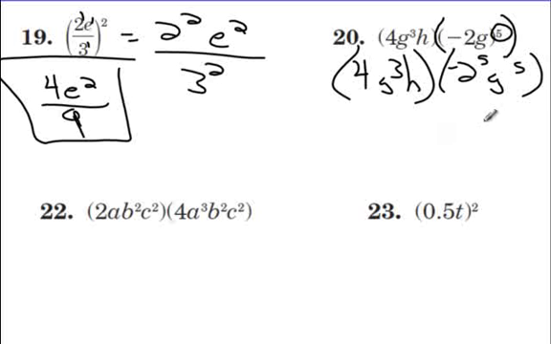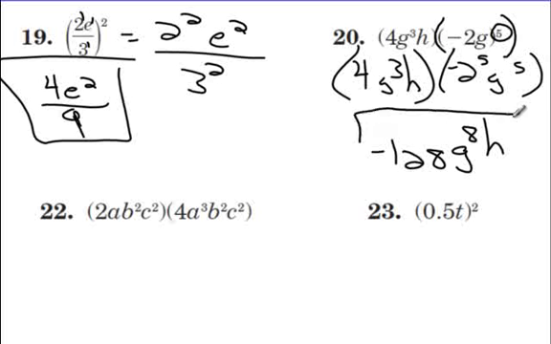I notice I'm going to have h all by itself. I'm going to have g. In this case, we're multiplying g to the 3rd and g to the 5th. Remember, this is 3 of the g's, this is 5 more, so that's 8 total. Now negative 2 to the 5th power. As we multiply, we'll see negative 2 to the 5th power is negative 32 times 4. We get our final answer, negative 128 g to the 8th h.